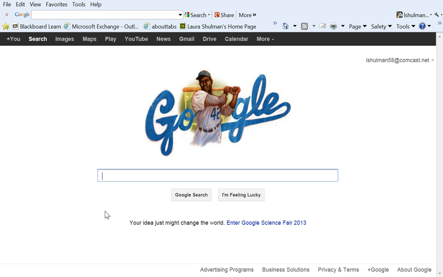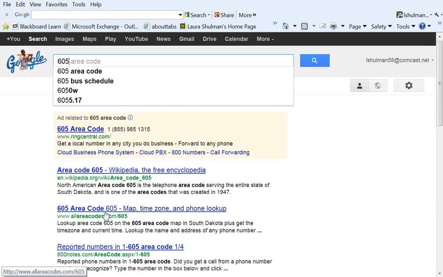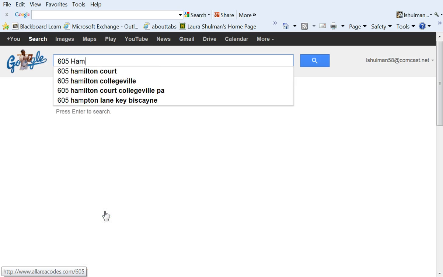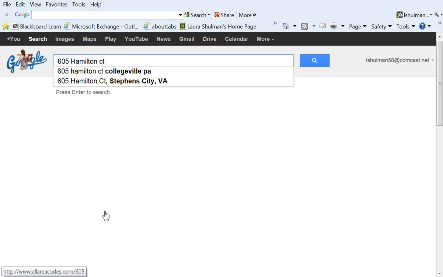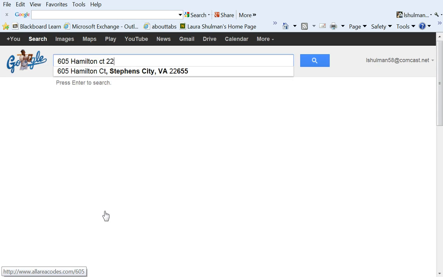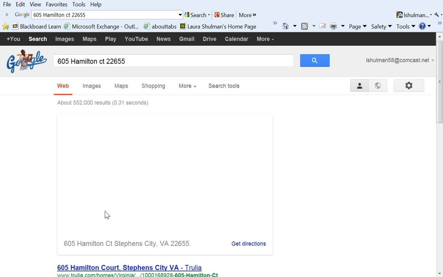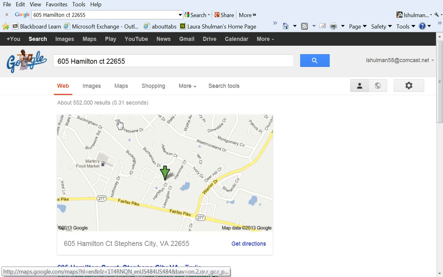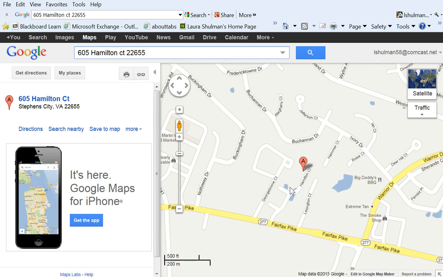So if you're looking for religions near your address, put in your specific street address. I'm just using this one as an example. All I really need is the street address and the zip code. The city is then automatically assumed, and of course you switch to the maps view and you'll find your street address is pinpointed. And let's say then we want to look for a particular denomination.